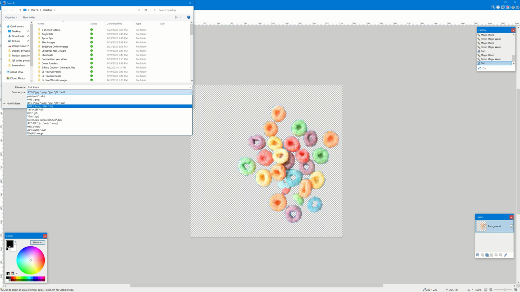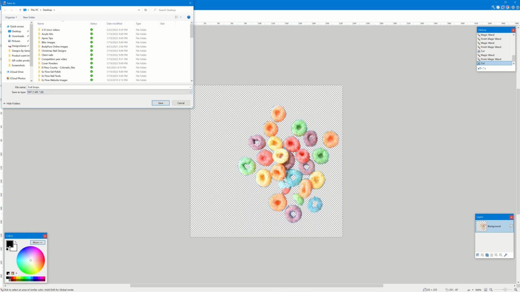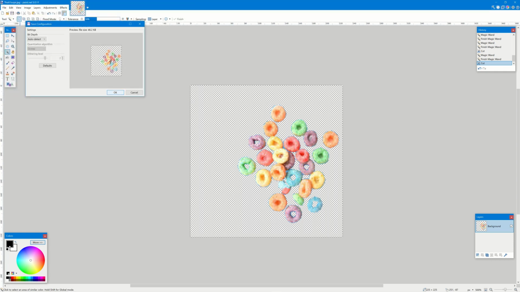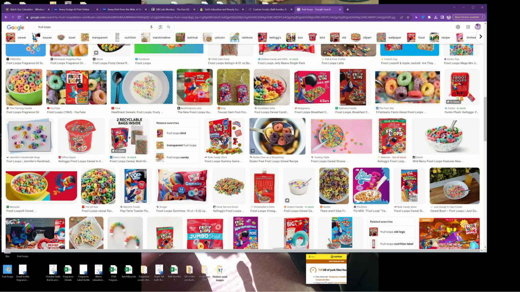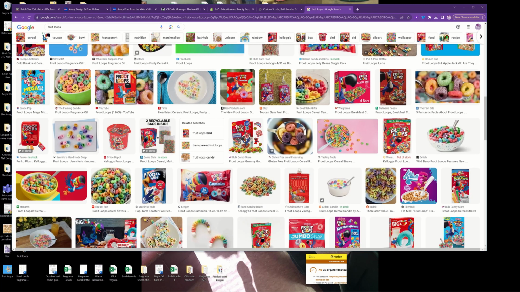No matter what my background color is on my label, this will be clear. Sorry, trying to think and talk at the same time. So if my label had blue on the background or orange on the background, then this will go over that. So I need to hit save as, and then I'm going to save this as a TIFF file so that it will have a clear background. It shows you the background here, and then hit OK.